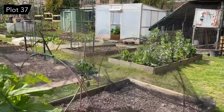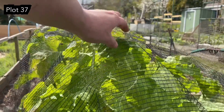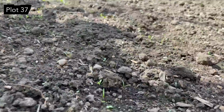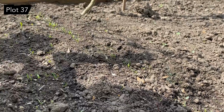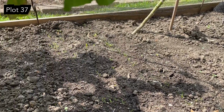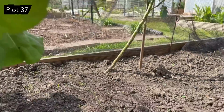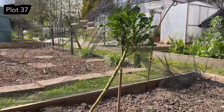Next bed over, so these two beds were both brassica heavy this year. So we've got the tree cabbages, which are going to stay there for another maybe 4 years. But I've sown some carrots under here. I don't know if you remember, vlog maybe 2 weeks ago. They're all coming up. I've got one broad sown line and one narrow. So we'll see how that goes. There's also a little bit of sprouting broccoli in here that we just need to finish off really.